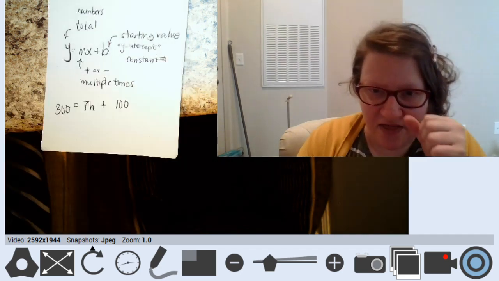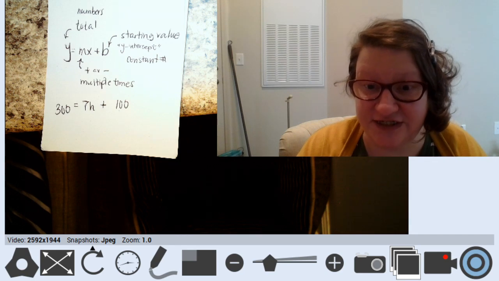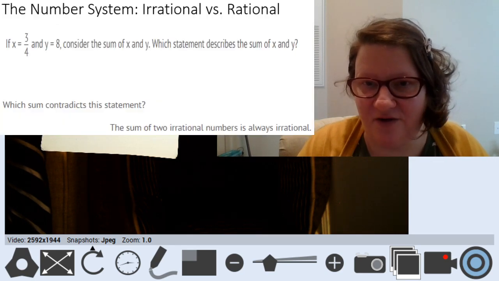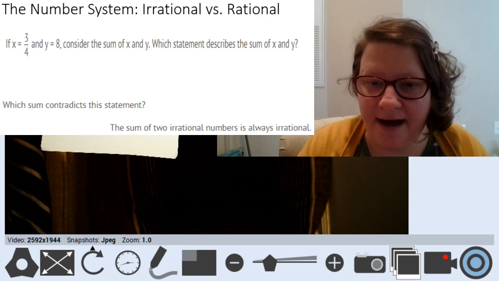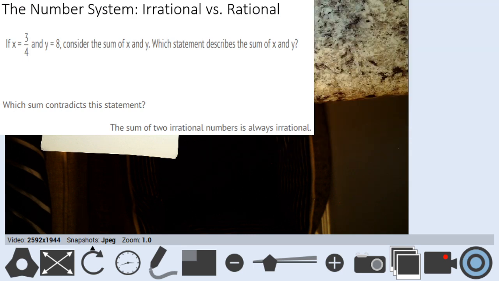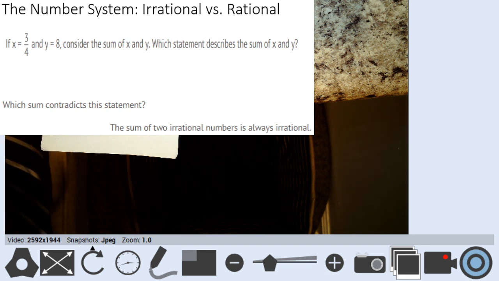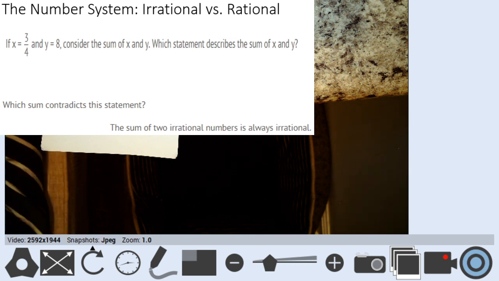Okay. The next thing I want to draw your attention to is this set of problems here. This was one of the big questions people were having. I think the correct rate was maybe 40% earned on this first question, and then about a 47% on this second question. So I know there was some confusion about that.